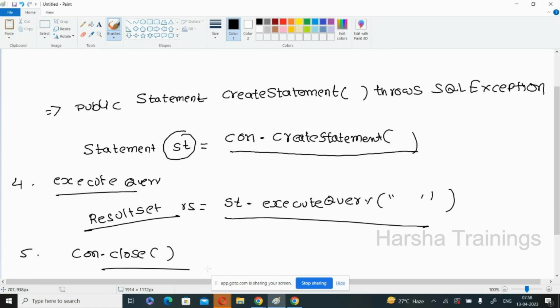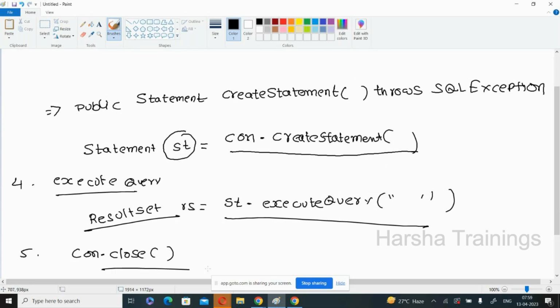Now I will repeat one more time. Understand carefully. What is the first step? Load and register the driver. For that, I am using the method forName, which is available in the predefined class Class. So, class dot forName of, and within brackets you write the driver you want to load. Loading and registration of the Oracle driver is successful.